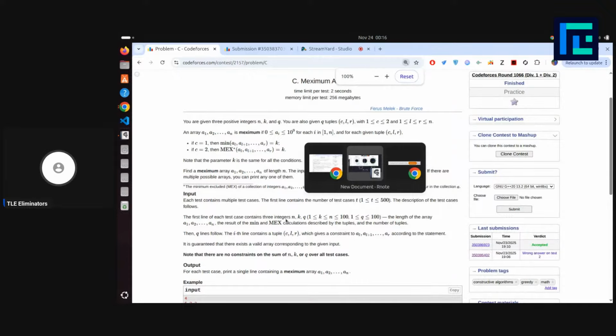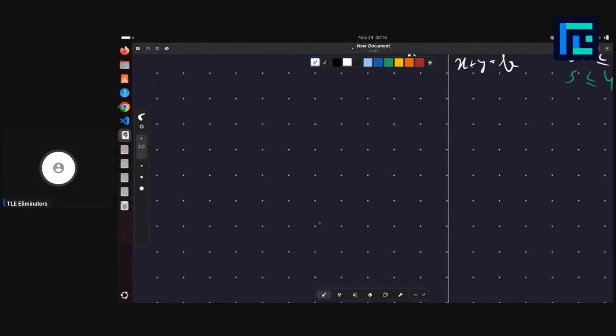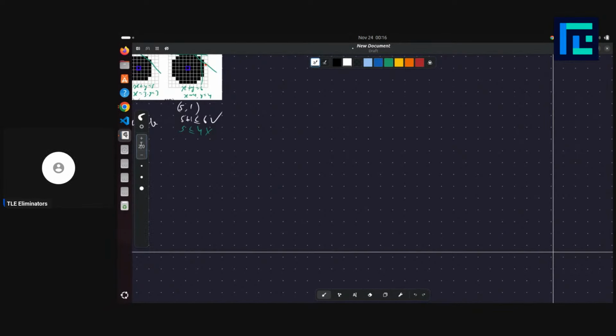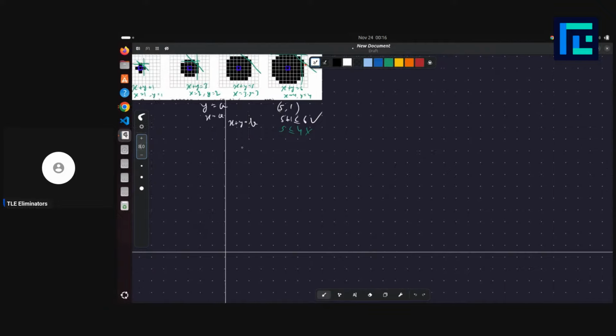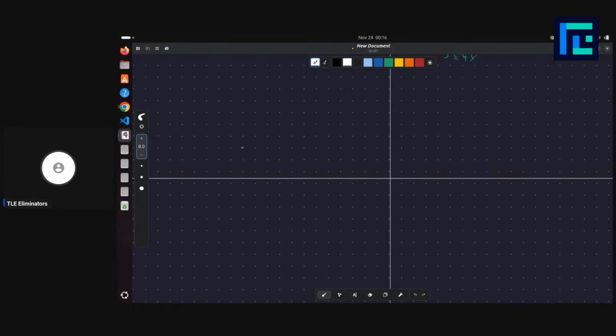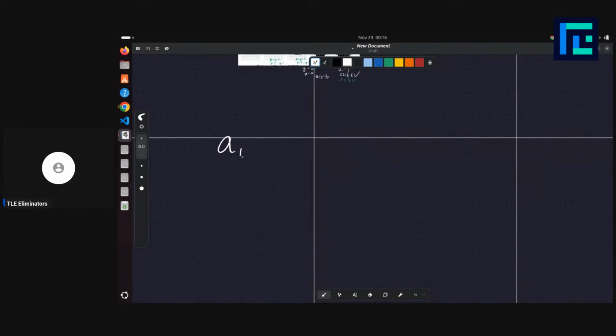So what they are saying is we have an array. They have given us an array and a value k and some ranges, right? So we have an array a1, a2, a3 up to an, right?